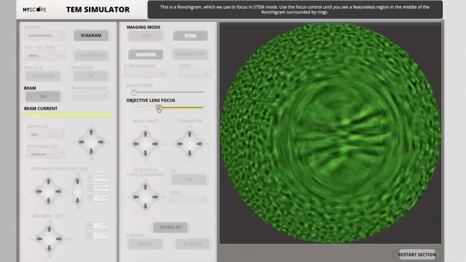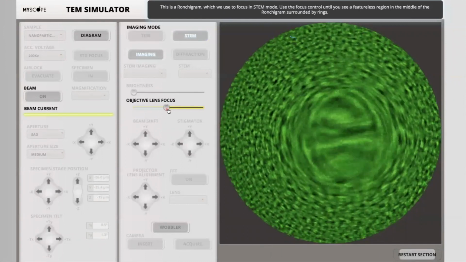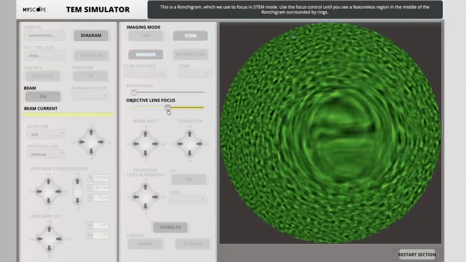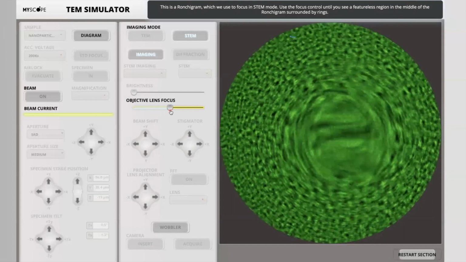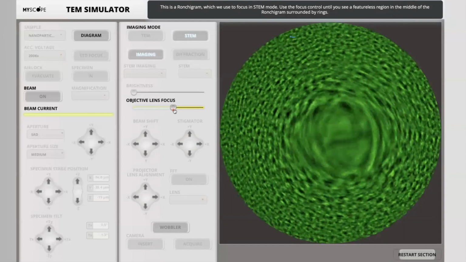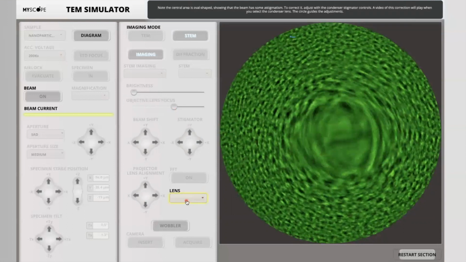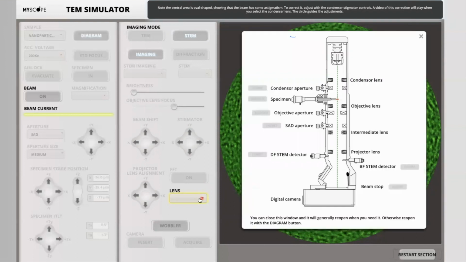And there should be no pattern. So we have to achieve that target, that at the center, or in the middle, there is not any pattern. Yes, we have reached very close. Now it says that insert a lens. It is a condenser lens. So let us look at here because we have removed it in the beginning. So now it is activated.